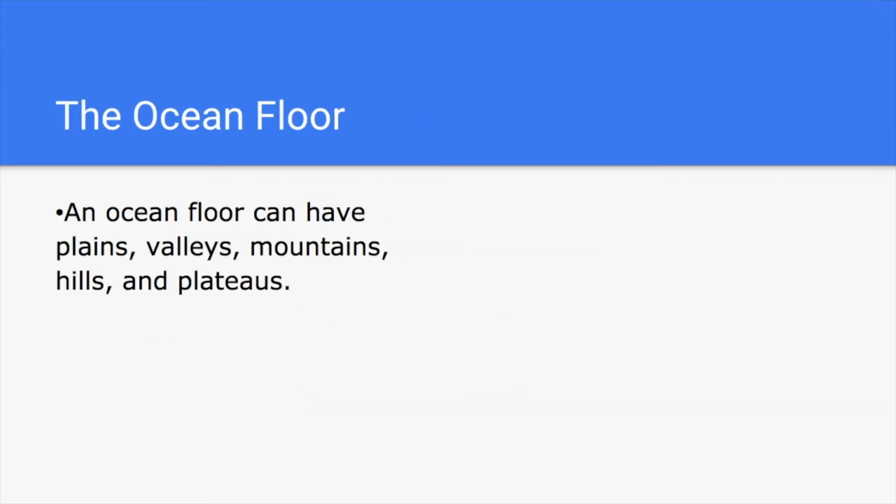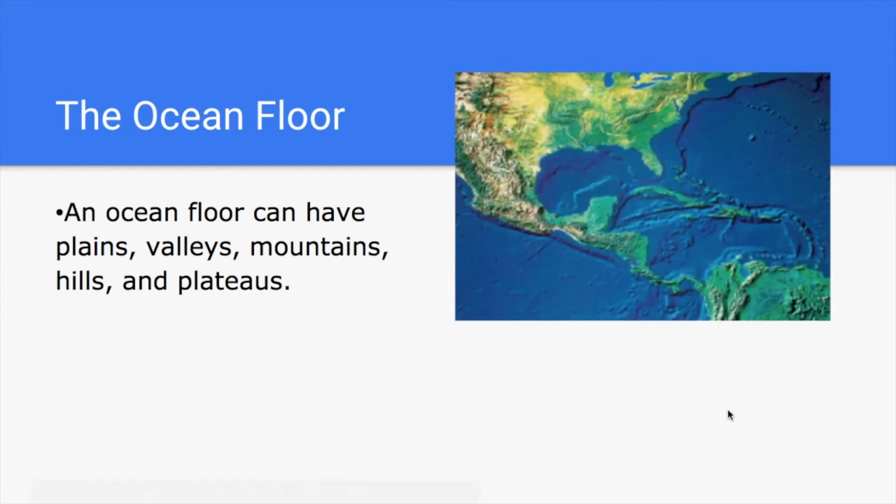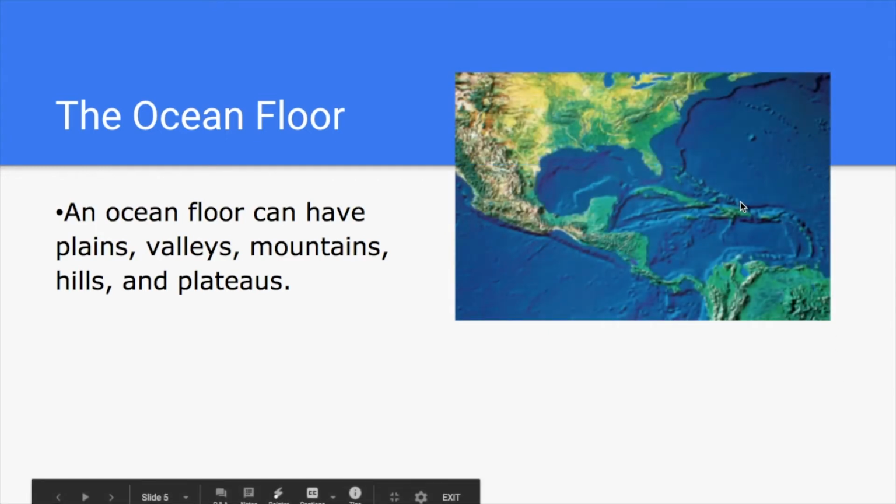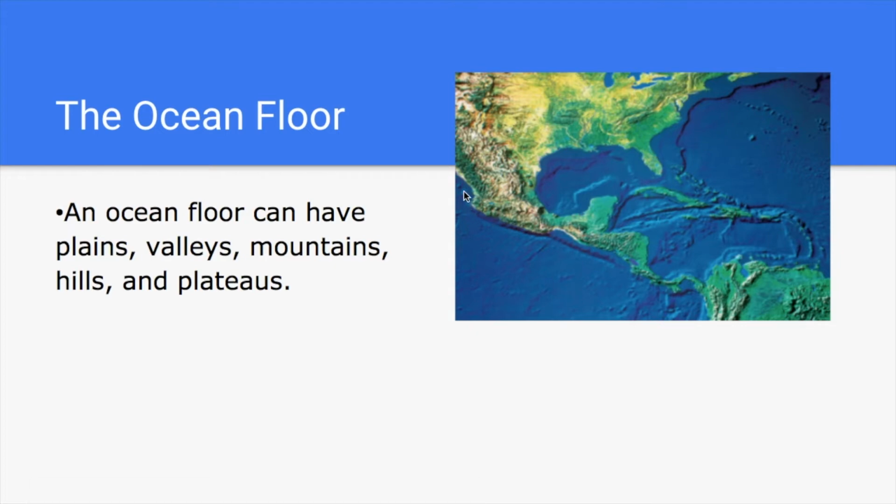That ocean floor, just like the surface above the water, has all sorts of features based on its elevation as well. And because it's part of the crust, that outer layer of the earth, that's why it has those different types of features. It's not just relatively flat. If you look here, this shows the different types of mountain ranges that exist underneath this blue, and it also shows what's called a continental shelf.